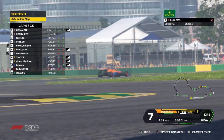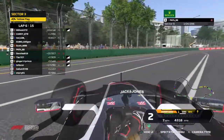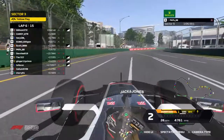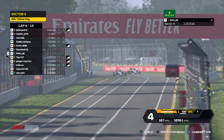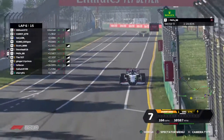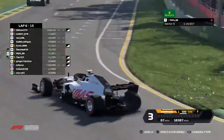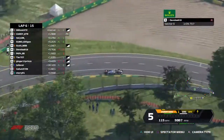There's yellow flags in sector 3. Is that a Haas round? It looks like Paths has spun round after what looked to be such a promising start. He's had a bit of a moment, spun round at the turn 11 chicane, similar to how his teammate did earlier in the race, and he's falling back down to P7. So what looked to be such good pace has turned into a bit of a calamity, and he's down behind his teammate and got really dirty tyres as well, you can see by the understeer.